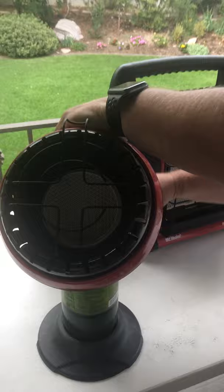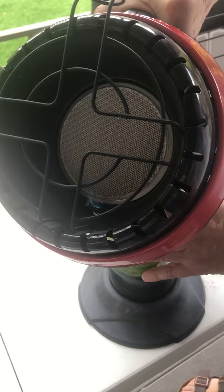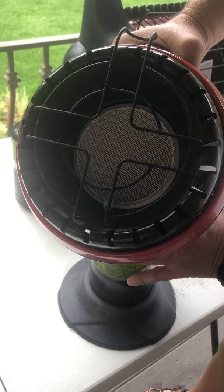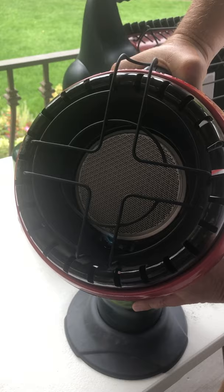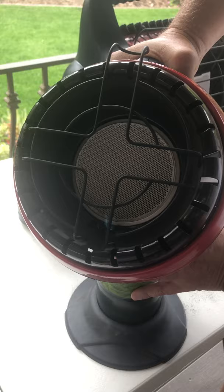Now for the Little Buddy — Jim's going to demo it. You can see it has the propane fitting and the pilot line, and it just screws onto one of the one-pound tanks. I love this one when I'm out in my garage doing events during winter — it keeps my hands from getting frostbite. It would also be great if it's just you at a baseball game or something.